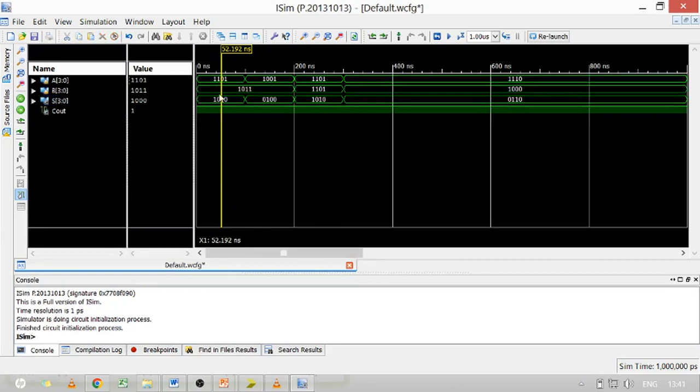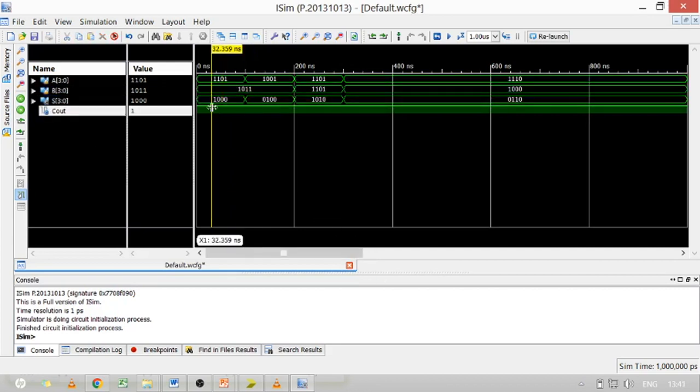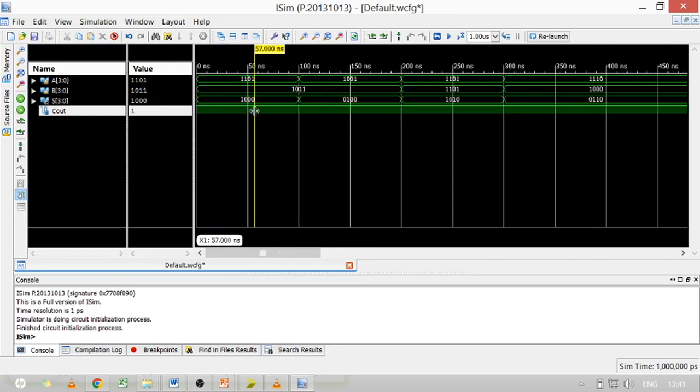So what we are getting, the first number is 1101 plus 1011. The sum is 1000 and the Cout is 1. If you take the combination of these 5 lines, then you get the actual result, and this result is nothing but 24.